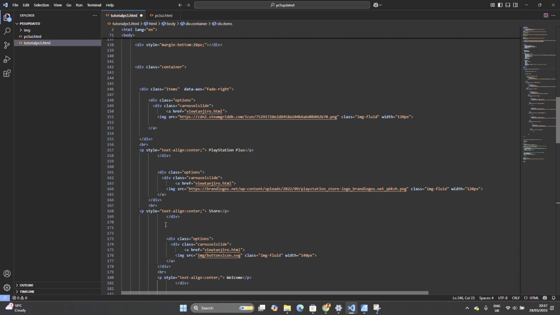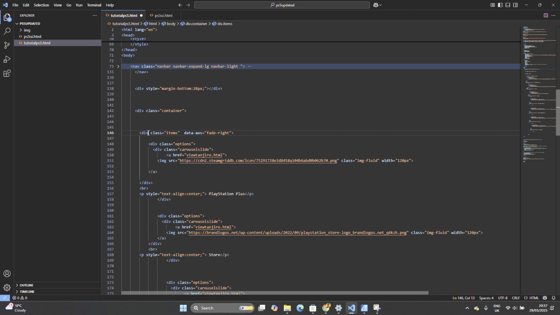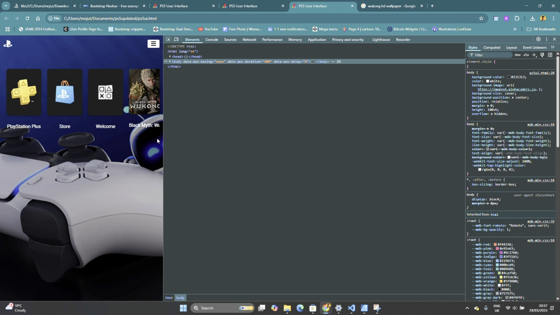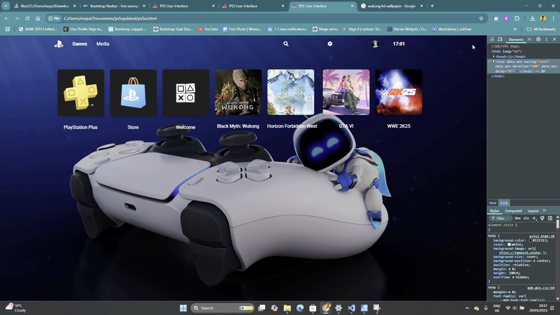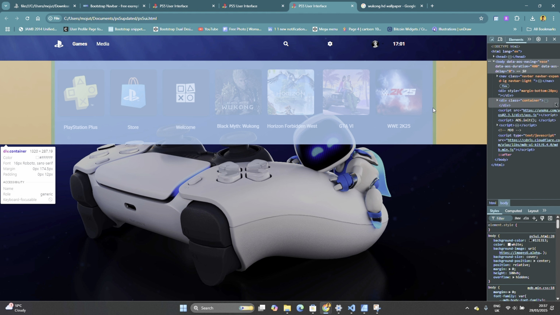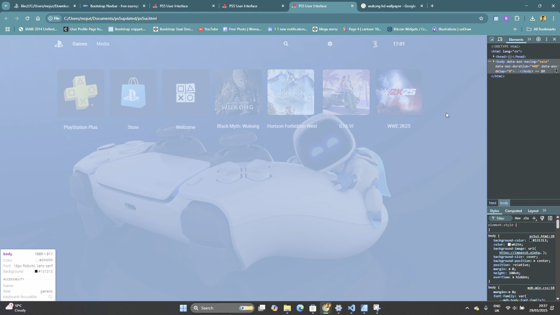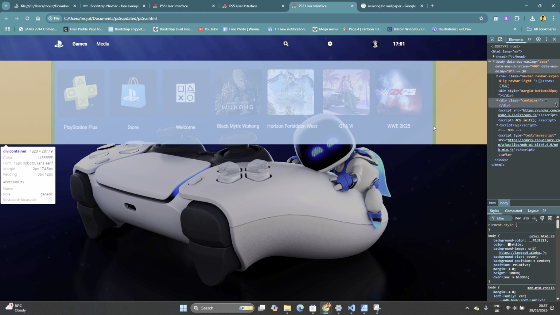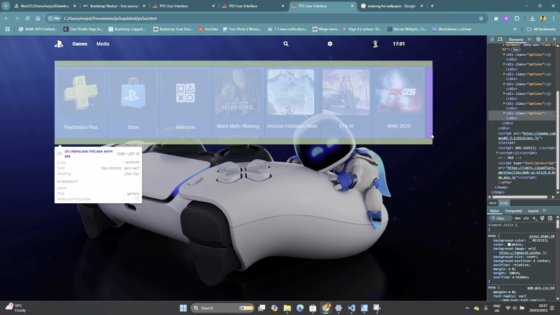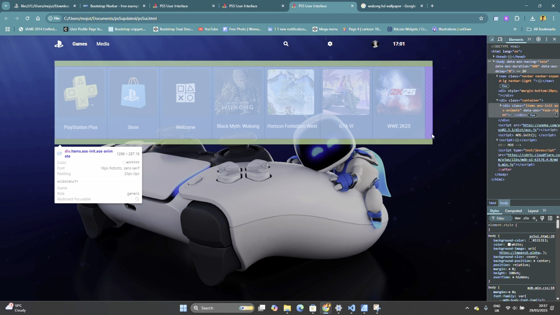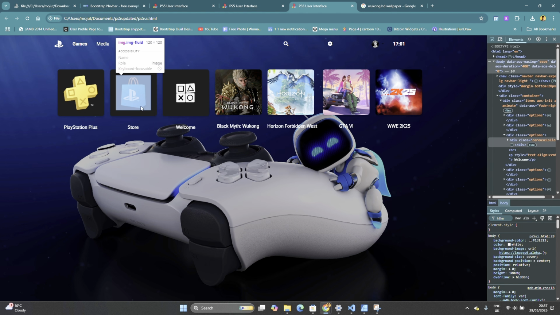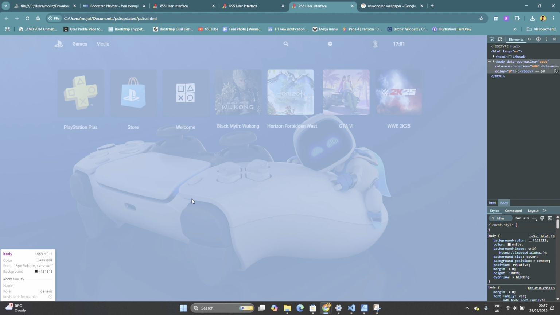So like I said, we have the item class and we have the options class. The item class is housing all of this. For example, if I do this, inspect, and I point, I want this to reveal to me what is going on here. So you see, this is a container here, and this is the items, right? And options, these are options. Items is housing all of this. You can see they highlighted, and the other ones are just inside the options tag.